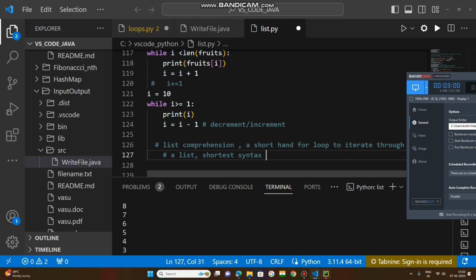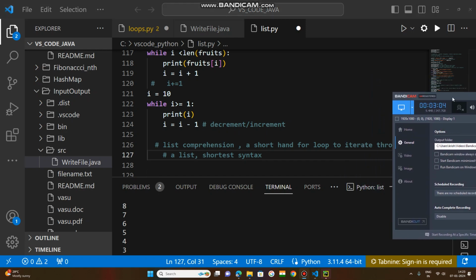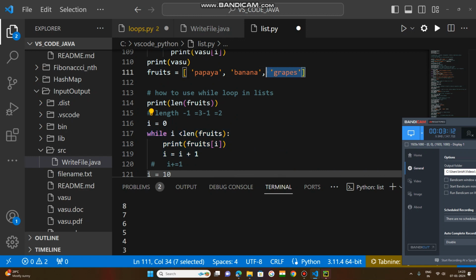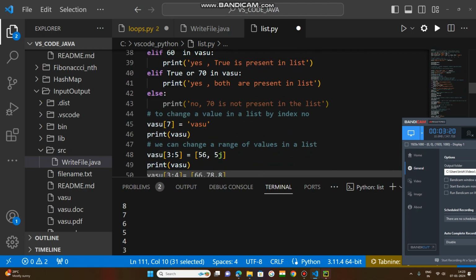So the summary is, normally a for loop will be used to iterate through a list. Here we tried to understand how the while loop is used to iterate through a list, to print the values one by one. In the previous classes we tried to understand how to use the for loop.